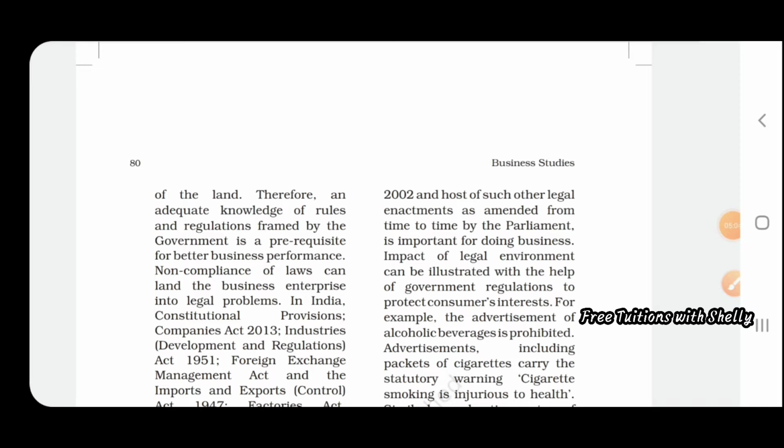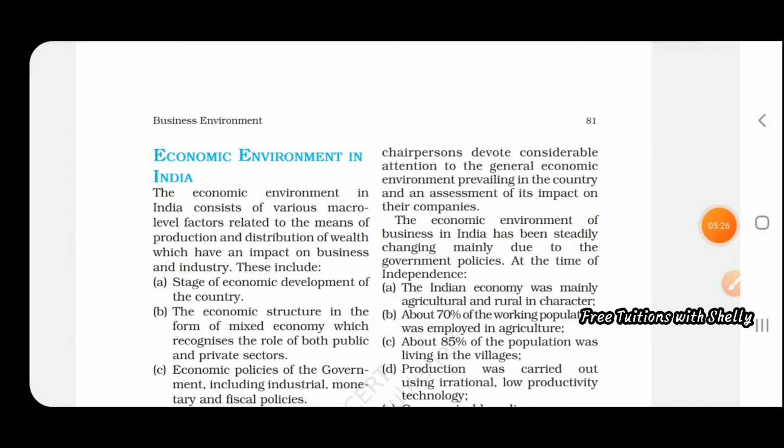So advocate knowledge about the rules and regulations of our country must be known by the business organization, because in our court no excuse will be given if you have made a mistake. If you say that you didn't have knowledge about the law, the court will not give you any excuse. Therefore, the laws and regulations of the country in which you reside must be well known to the business firm. Now we are going to look at the economic environment of India in detail.